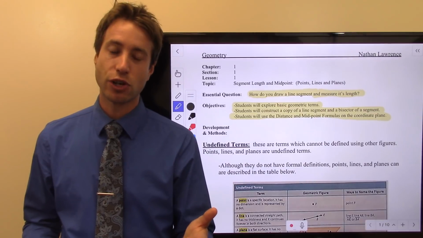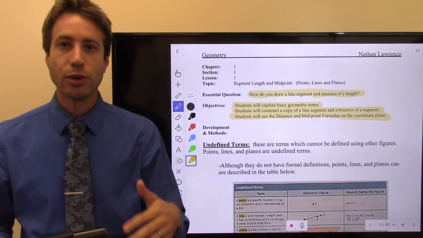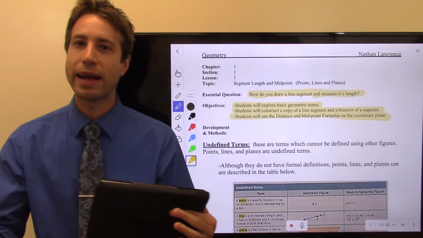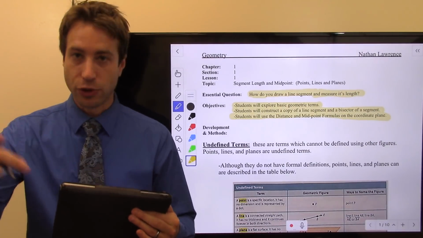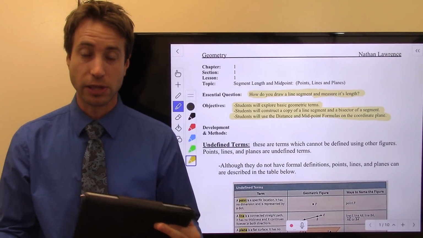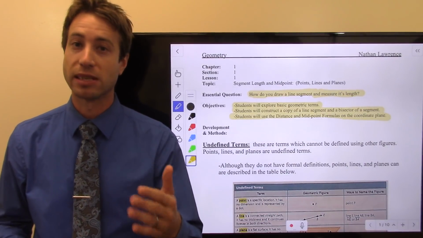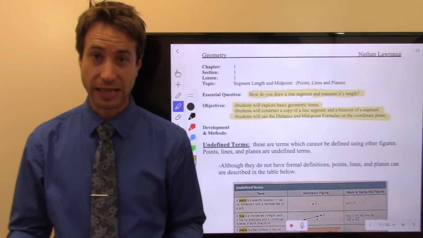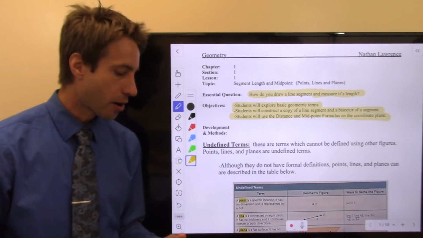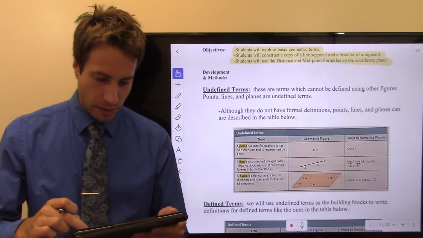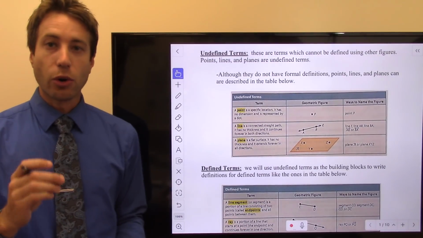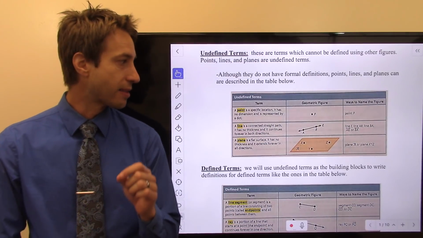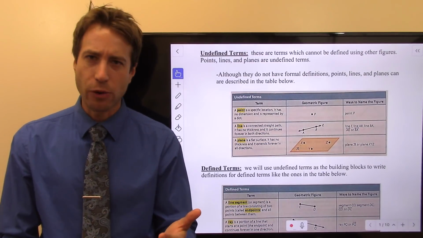But just speaking the language of geometry is only one part of it. You also need to be able to read the language of geometry, because we have our own way of describing these geometric terms by writing them out using symbols and notation and things like that. We're going to look at all of that here to get us started. So right away, we're going to start very, very basic here. Hopefully these are things that you are already familiar with, but how do we do this in geometry?